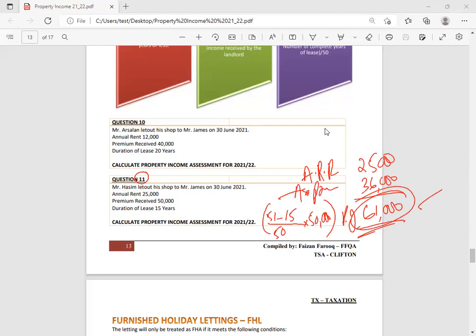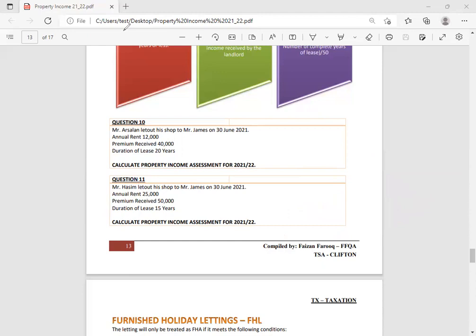No questions. Is there an accrual basis for this? Sorry, there is no basis for premium. Premium will be calculated as we learned, with the answer of the formula only, whether with accrual or with cash. Assessable premium is the answer of the formula only. You are not going to prorate it anymore. Either it's an accrual basis or a cash basis, the assessable premium answer is the answer of the formula. No need to do any other calculation after that. Any questions?